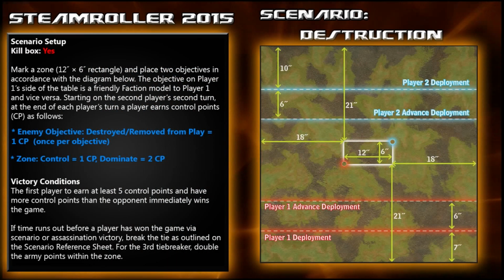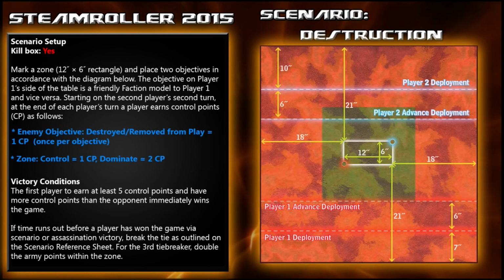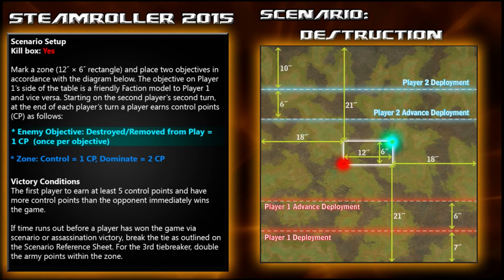The scenario to be played is Destruction. It has a 12x6 rectangle placed in the middle of the board. It has the kill box in effect. You will then also place 2 objectives on opposite corners.